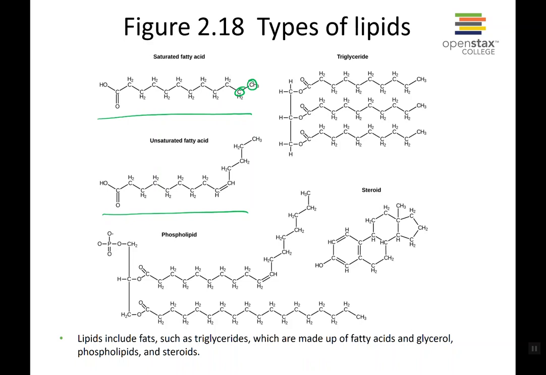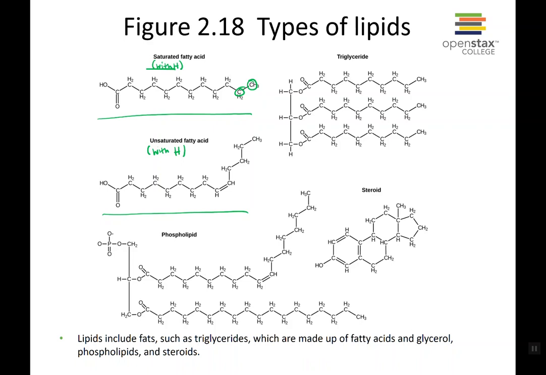If two of the carbons choose to hold hands twice, so they're doubly covalently bound to each other, that means if we count bonds, 1, 2, 3, 4, all of the valence needs of this carbon are met, but they are not all being met by hydrogen. They are being met by two carbons bonding to each other twice. Because of this, they are not bound to two hydrogens each, only one, meaning that there is not the maximum amount of hydrogen in that fatty acid. So they're unsaturated because they're unsaturated with hydrogen. And in this case, they're saturated because they're saturated with hydrogen.